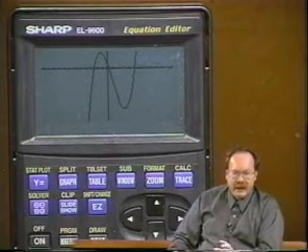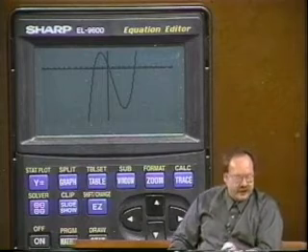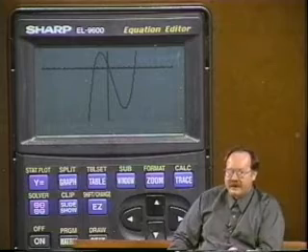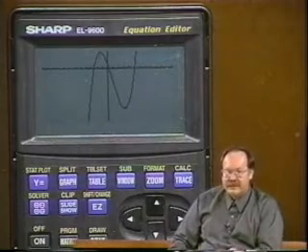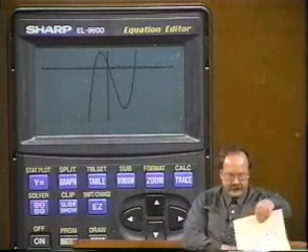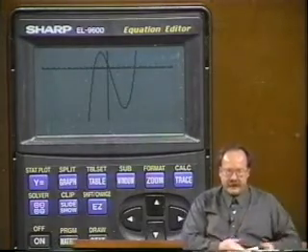But now I have what I think is a complete graph. And since I know something about this graph, the fact that it's a cubic, I know that there's one up and one down, and that's all there is to it. That is, again, something we'll learn later. All right. Well, I think that's enough for now for looking at the graphing calculator.